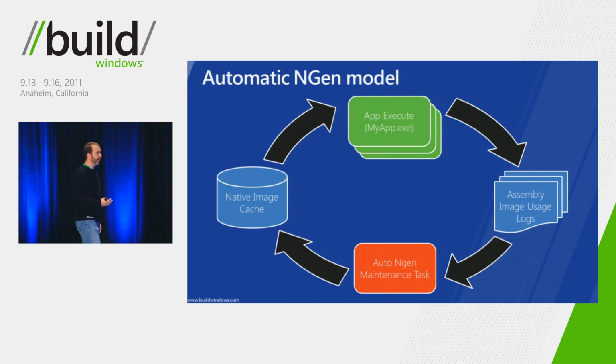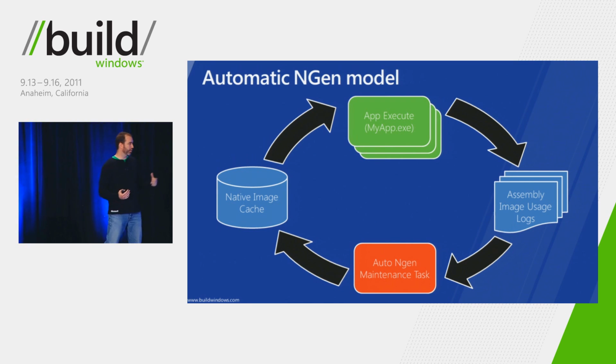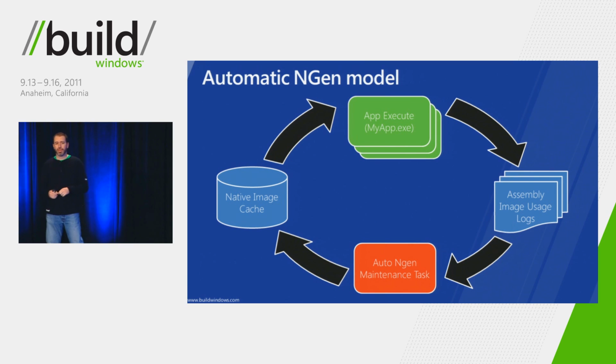And so now with .NET 4.5, when managed apps run, they create what we call assembly image usage logs. These things go out into a directory. If you're looking for them, they're buried down underneath app data. So if you look at your local app data, you can dig around under Microsoft .NET Framework and find these things. Since it's an internal talk, I can tell you that, but don't go in there and try to do something with them. What the usage logs contain is information about what images were used when the application ran. You know, what managed assemblies did you pick up? If you were using any native images, what native images got picked up, and we store that stuff for later.